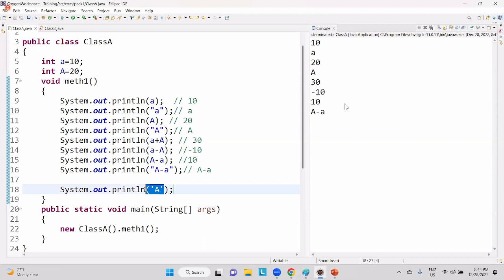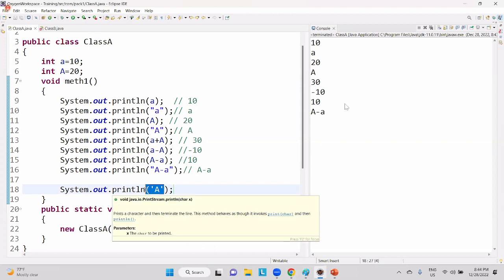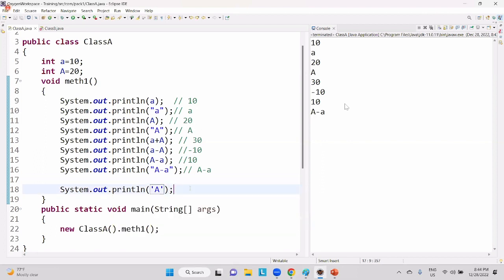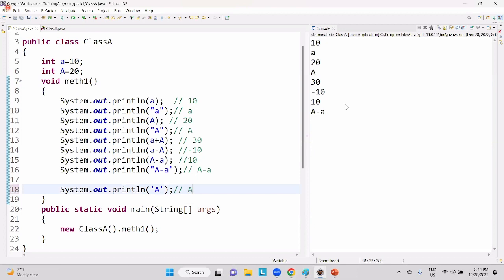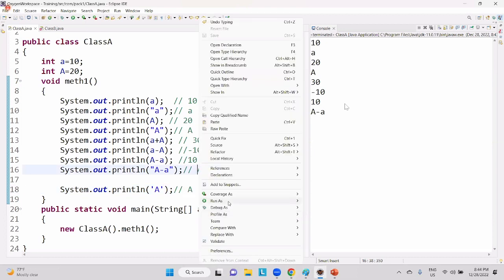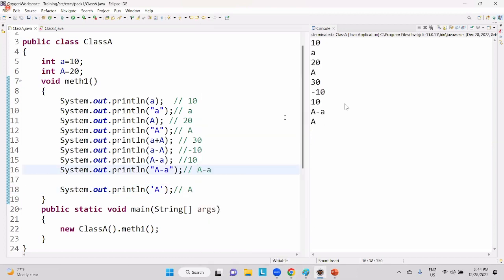If you want to write a string, we need to write double quotes. If you want to write a character, we need to write it inside single quotes. Whenever we discuss data types, I'll let you know. Here, our output will be A. Right click, run as Java application.